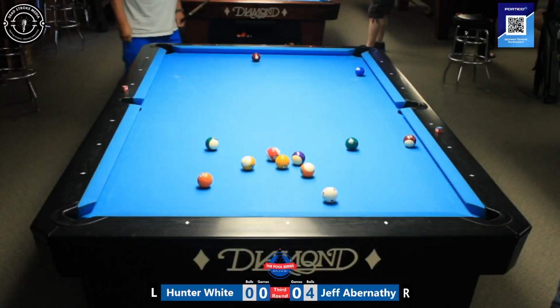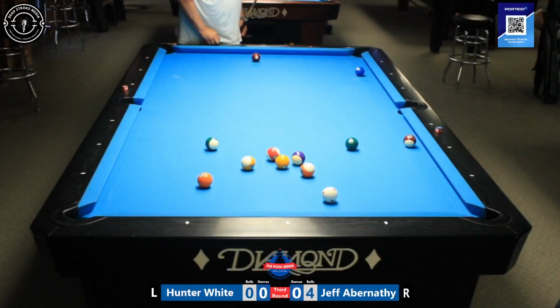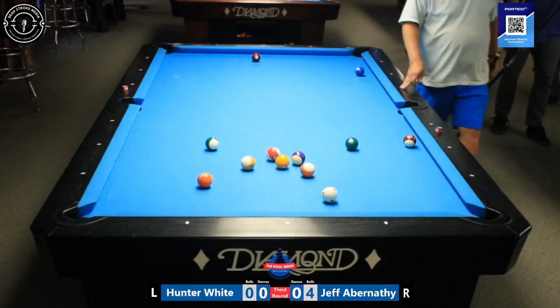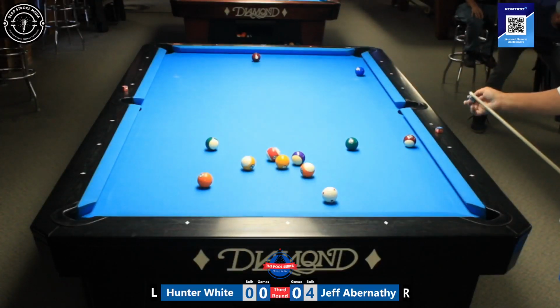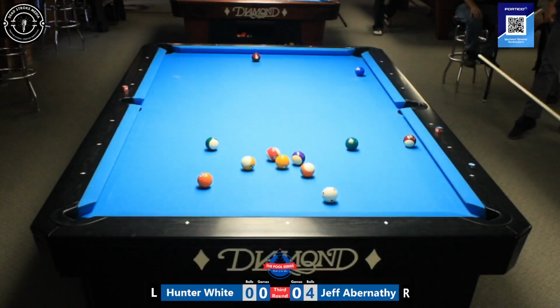Nice. Fairly nice shot there. He's forced to kick there, and he hits the correct side of that ball, which is the bottom side. Hits it into the stack and gets the cue ball to hit the bottom short rail, which is perfect. Doesn't leave Jeff much here, so he's going to have to respond.